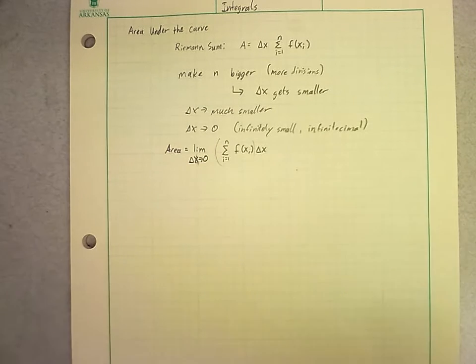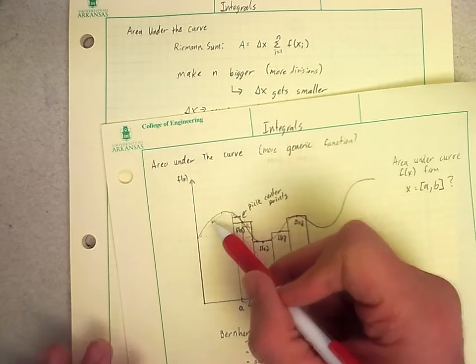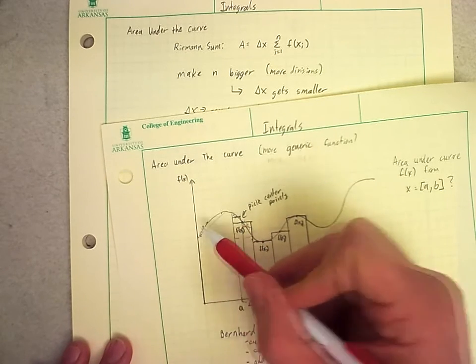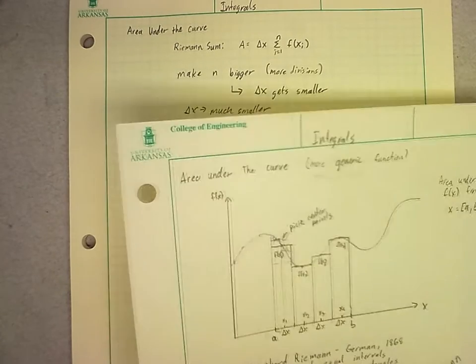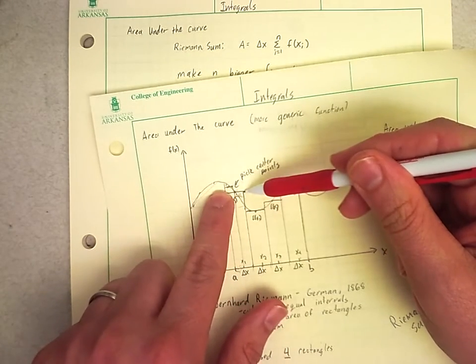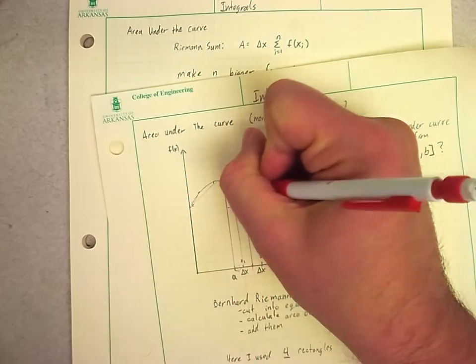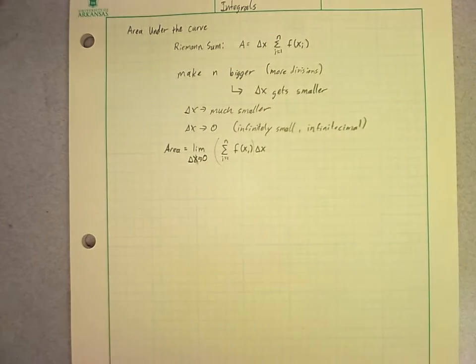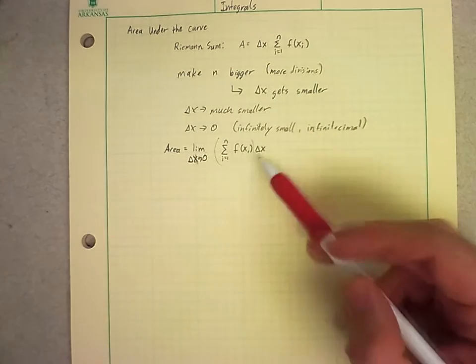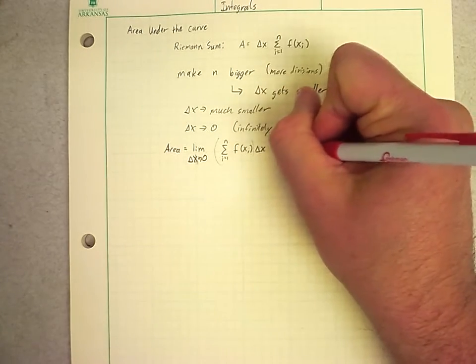Just like when we did slope with derivatives, when we chose points that were very far apart to get a slope. You know, we chose here and here, we got the slope that might be somewhat close. Here to here, we got better. As we got closer and closer, we got exactly what the slope was at that point. Same idea for area. If we have between here and here, we've got quite a bit of error. But between here and here, a little less error. Between here and here, and as we get closer and closer, we're right on that point and getting an exact amount. So that same idea for an area, what we call this is the integral.